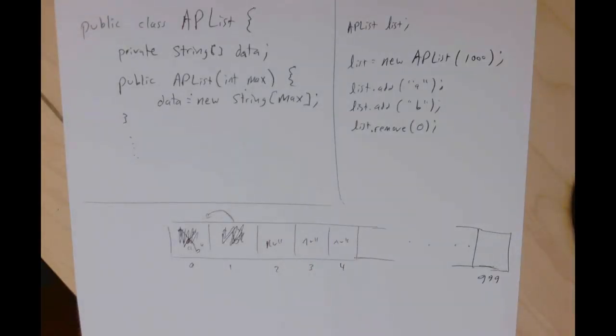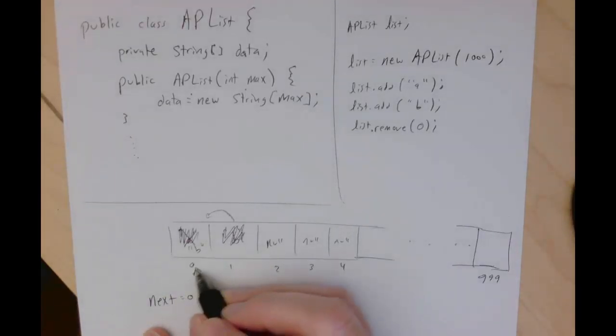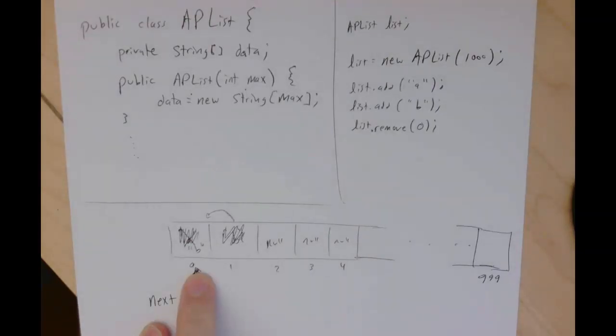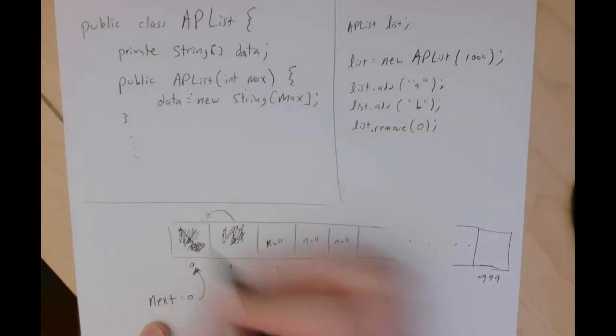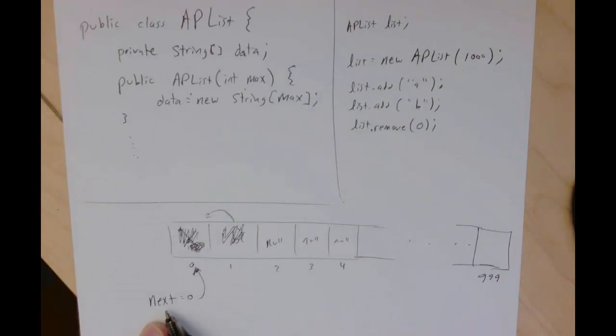My piece of advice is you need a way of keeping track of where is the end of the list for you. Not the end of the array, but the end of the values that have been stored inside the array. So I'm going to call it next. If I have an int called next that starts at 0, in my mind, next means the next open location in the array. So before we've added anything, let's pretend there's no b here, it's all null. The next open location in the array is index 0, because we haven't put anything there yet. As soon as we add a, we'll put a there, and then we'll add 1 to next.